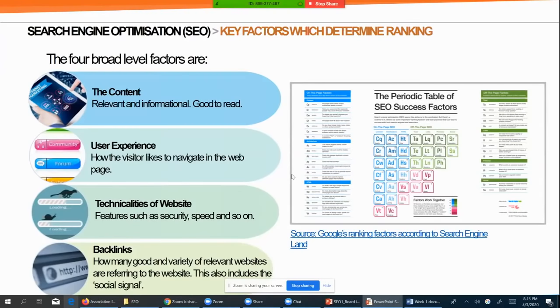How was the visitor experience, or how did the visitor feel once they come to your website? Different techniques on the website, like the speed, security. Is your website speed good, not good? What can you do to make it better? Backlinks, or what is backlinks? When you're trying to do linking of a website on a third-party website, what is the quality of that website?